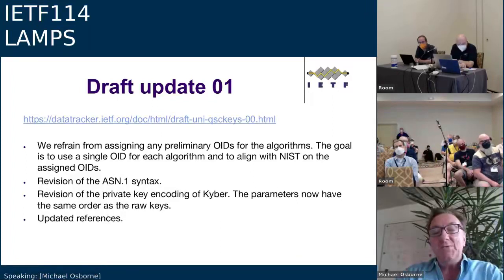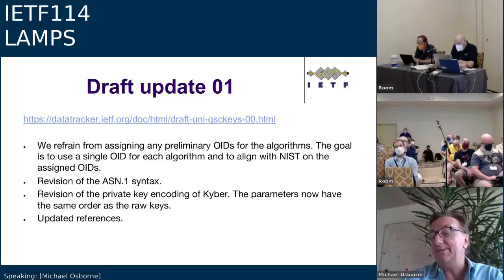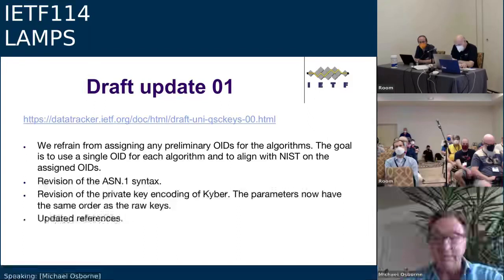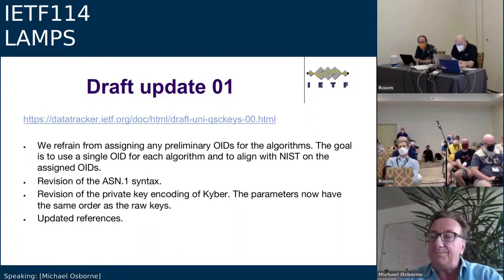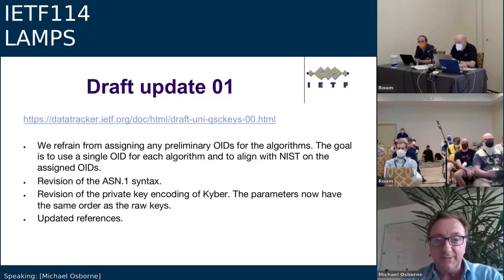So this is really just to step back and say this document is about the fact that you need to encode private keys and you need to encode public keys. Let's look at how we can define these such that the learnings can be adopted by all of the other things that happen in all of the other RFCs.